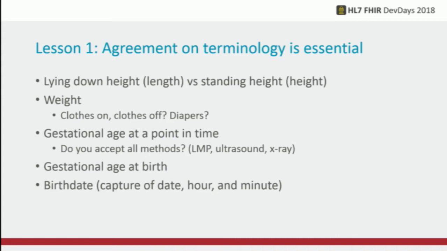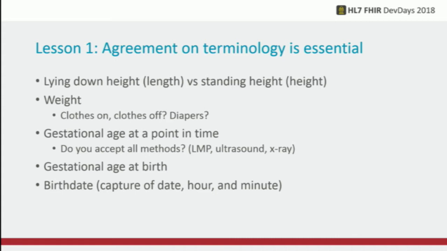You also have all kinds of questions that come up that you don't think about initially. You have all of these LOINC codes that also say whether the patient has no clothes or has clothes, and when you're talking about babies, they say whether there's a diaper on or not, and you need to make decisions about whether those weights are legitimate for what you want, or if you need to do something different with them.